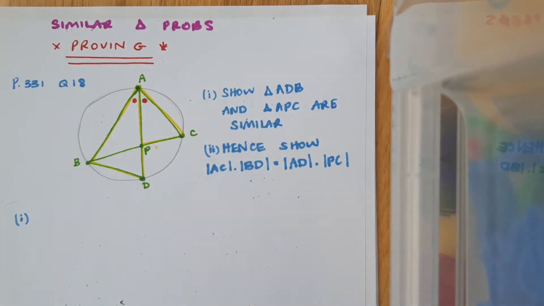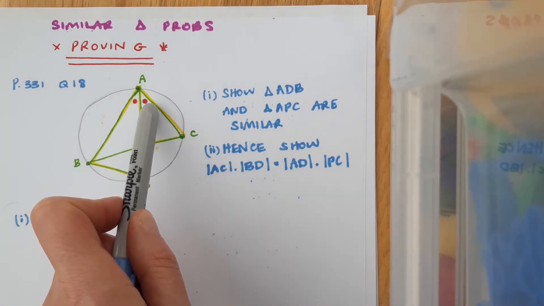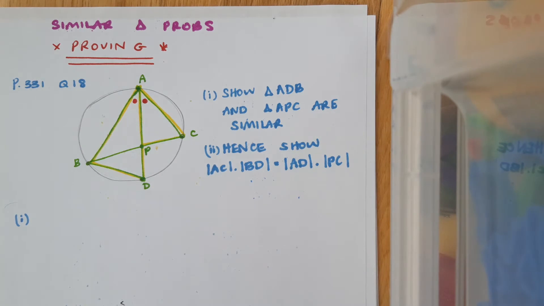If I want to show that they're similar, I need to be able to show that their angles all match up. I already have this piece of information that these two angles are equal, because it's identified in the diagram, and I need to find other pairs of angles that also are equal. I want to think about the theorems I've looked at in relation to the circle. Think about theorem 19 particularly, and one of its corollaries.